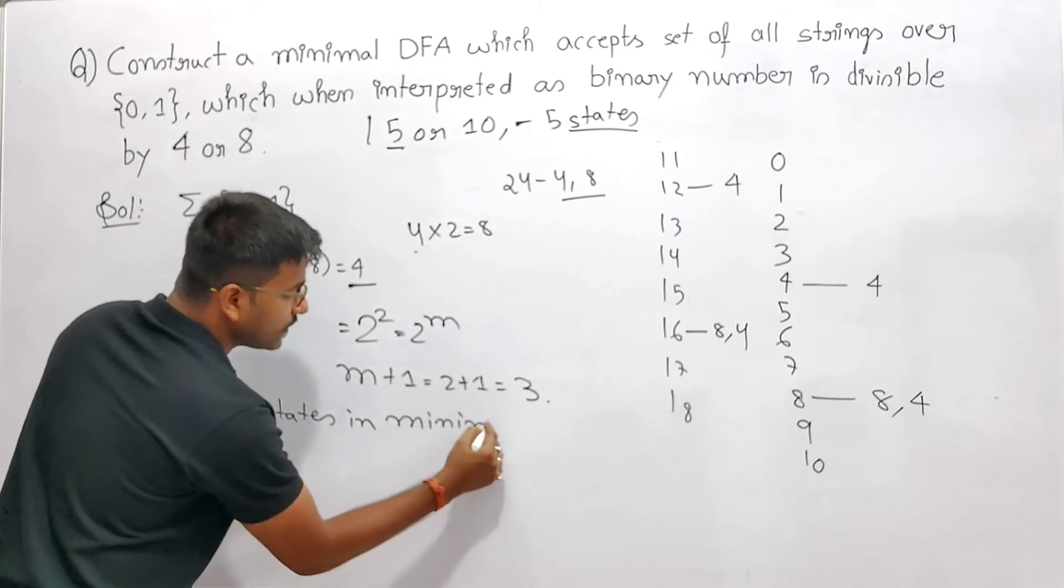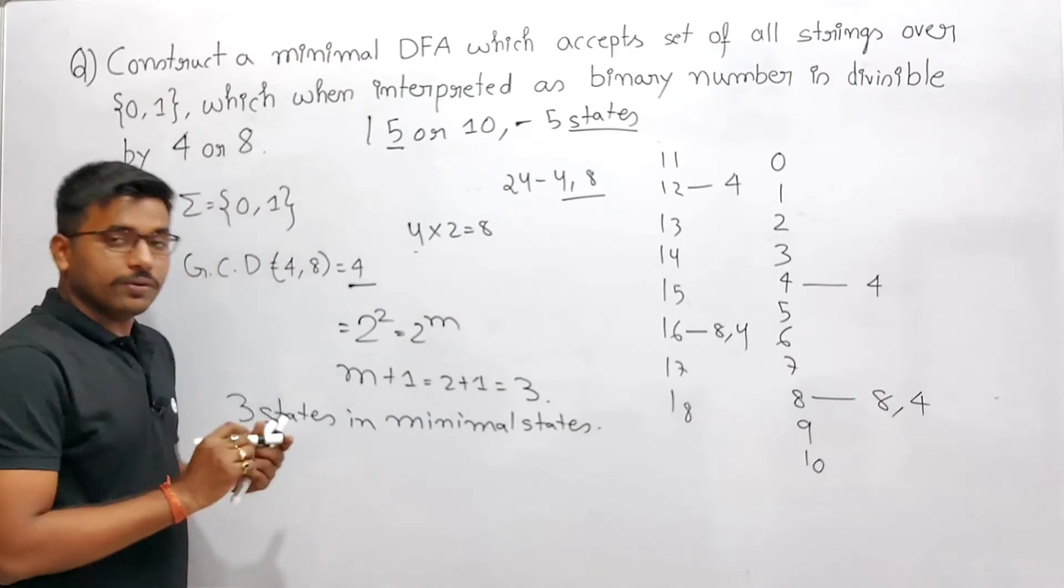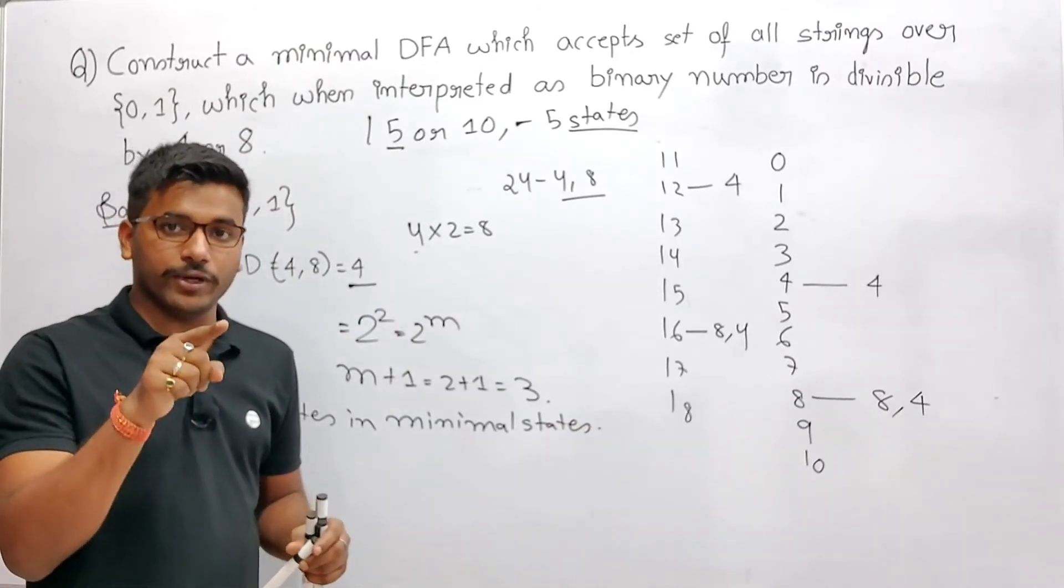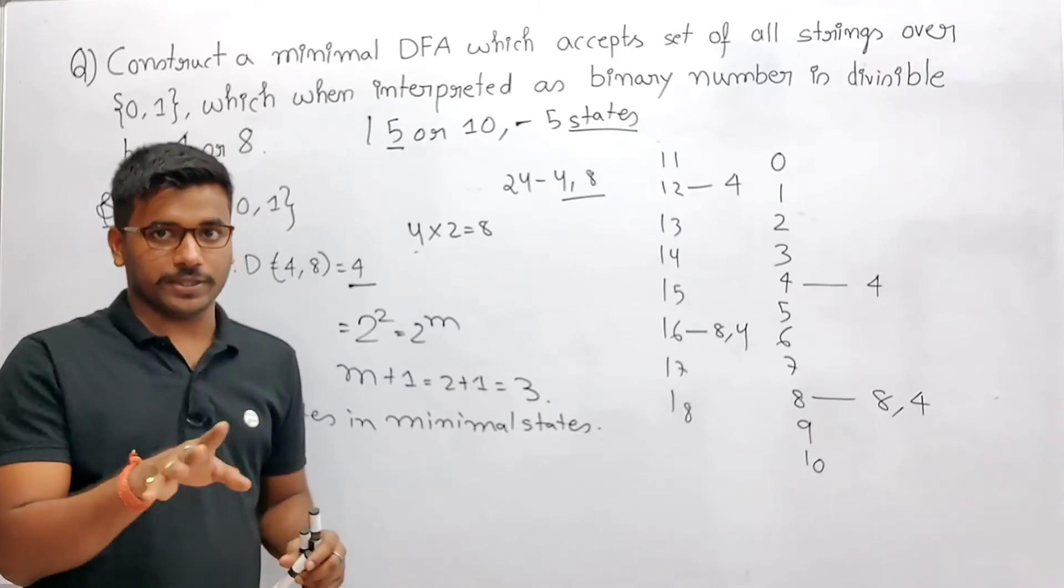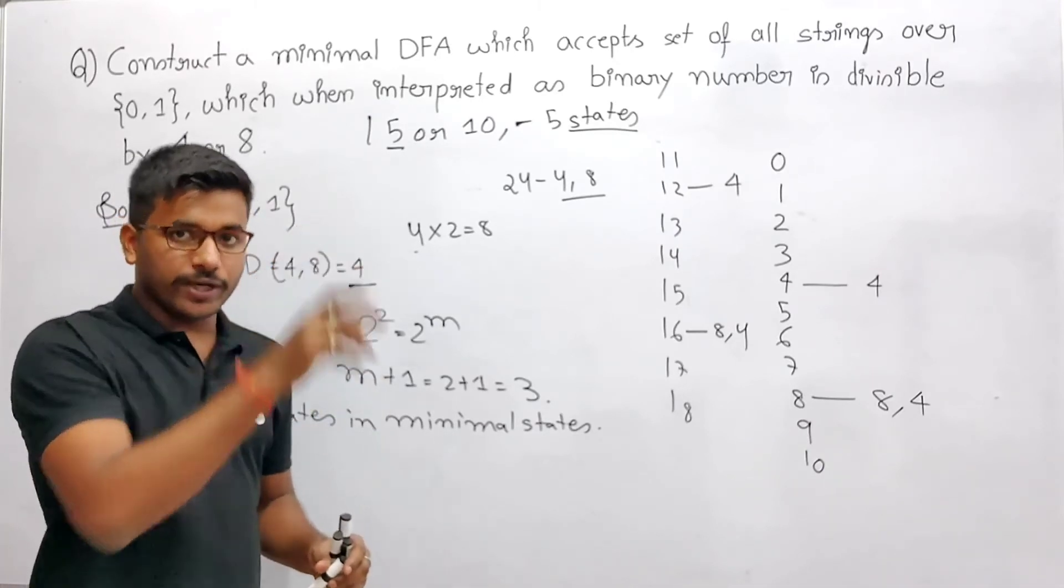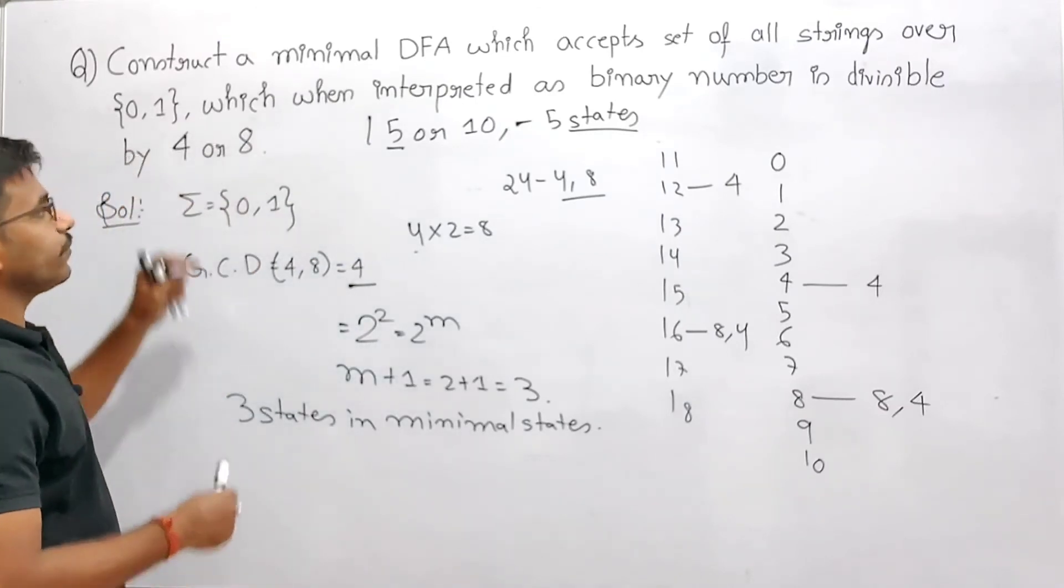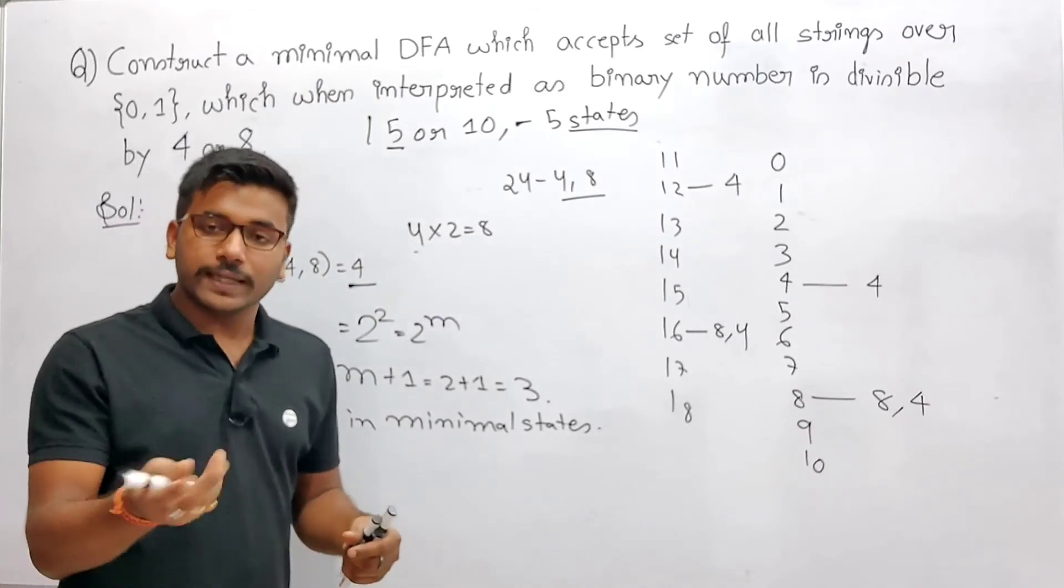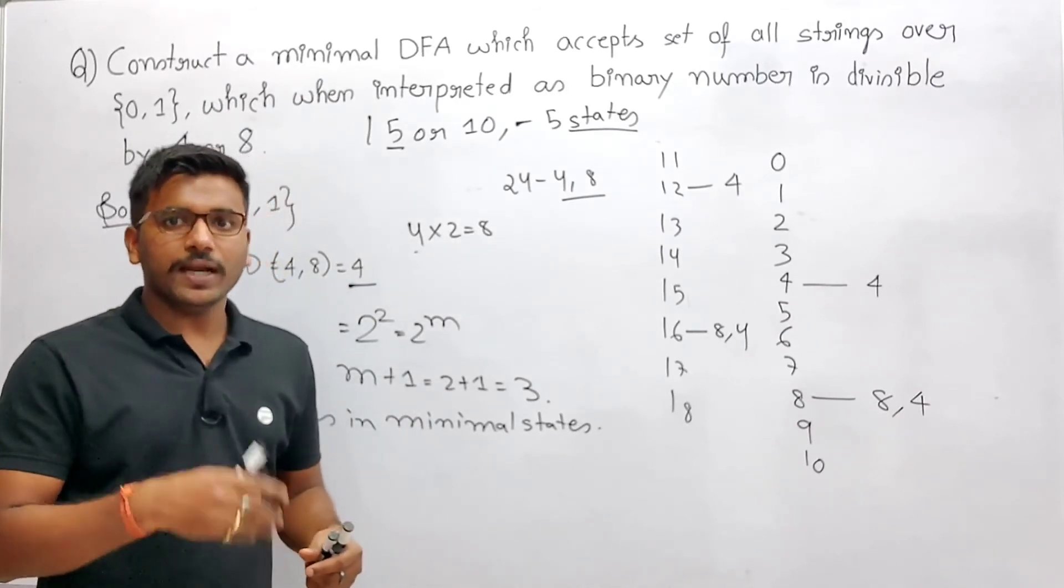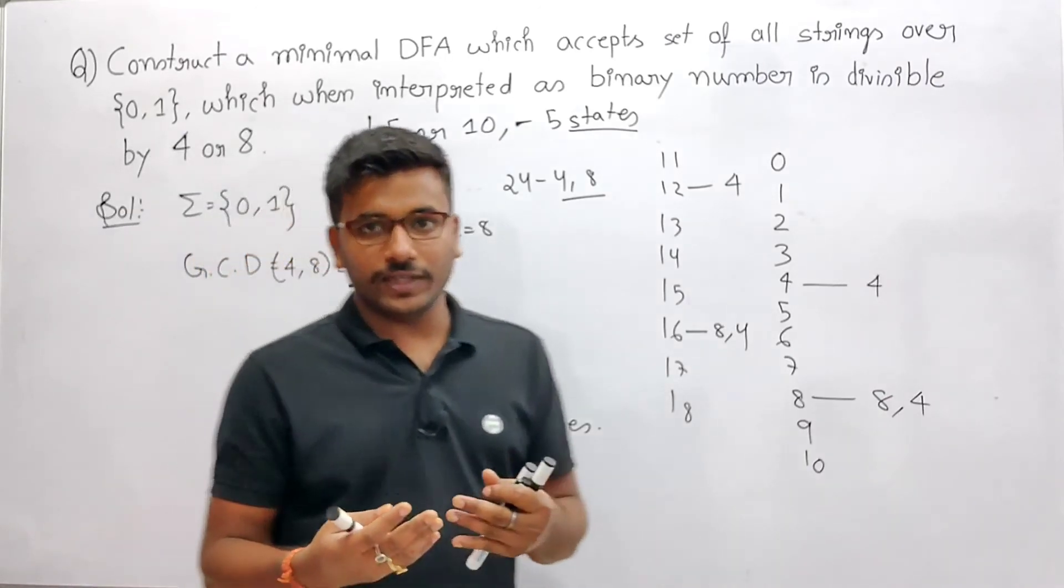You have to see where you can apply the formula or not. The places where there are two numbers like divisible by 2, 4, 6, or 8, then you will not apply the shortcut method shown in the previous lecture. But if you're saying for only one number divisible, like divisible by 5 only, divisible by 4 only, divisible by 6 only, then you will apply the shortcut method and the logic behind that.